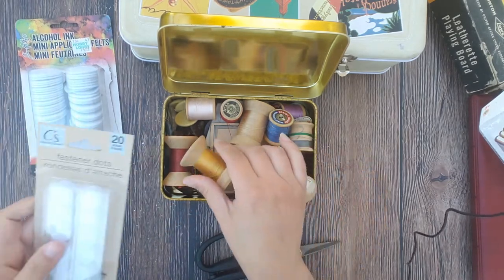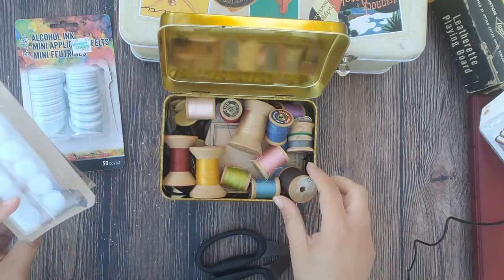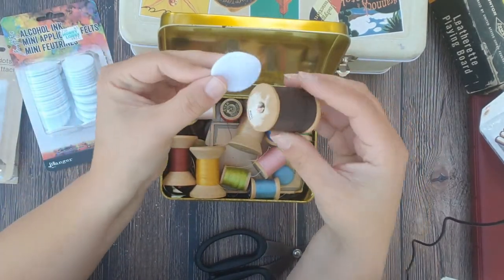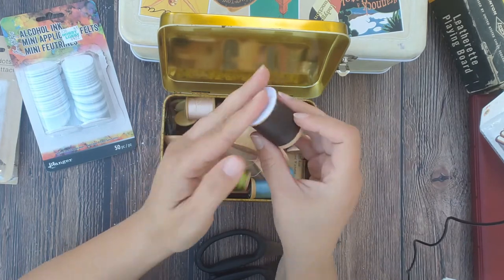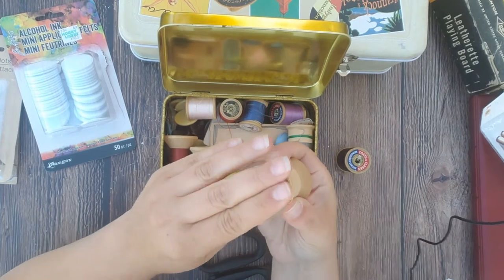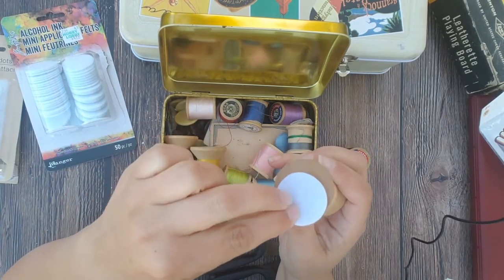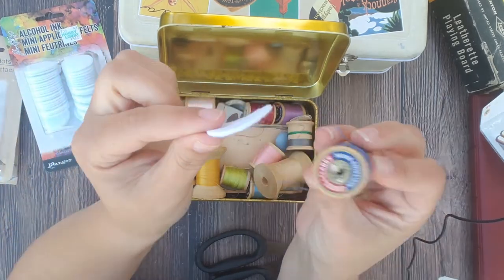I picked up these little velcro fasteners at Dollar Tree. Before gluing or attaching anything, you want to find a spool that matches the diameter of your felt closely enough — it doesn't have to be exact. This one is a nearly perfect match, as you can see — it just covers the sides. I wouldn't recommend going with something bigger because you don't want the wooden ends to get in the way of your inking. Ideally your felt circle is the same size or a little larger than the surface of your wooden spool.